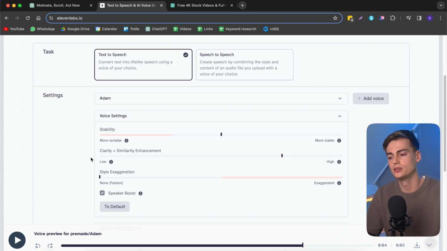The settings that I used are as follows. I've kept them to default, but you can play around with this later. Now, copying your text, I've already done that and I've tweaked it a little bit. So I would suggest don't just blindly follow ChatGPT. Adjust it a little bit and make it custom to your own style.